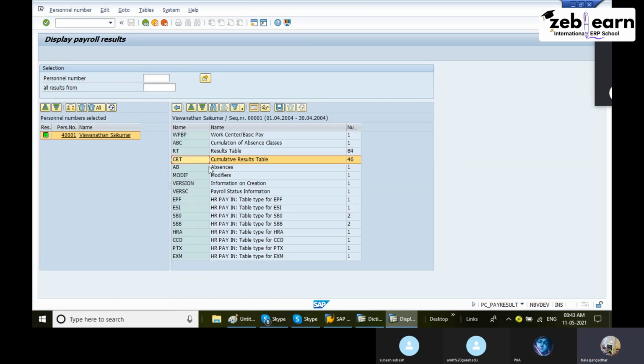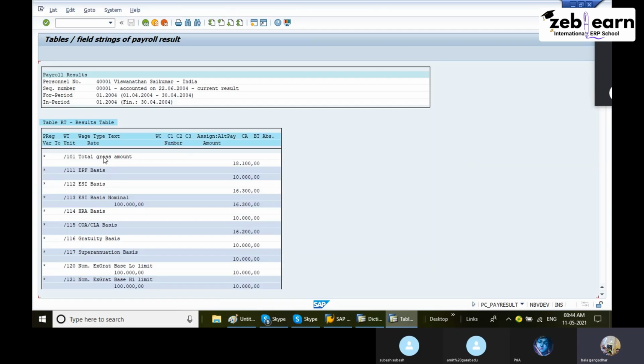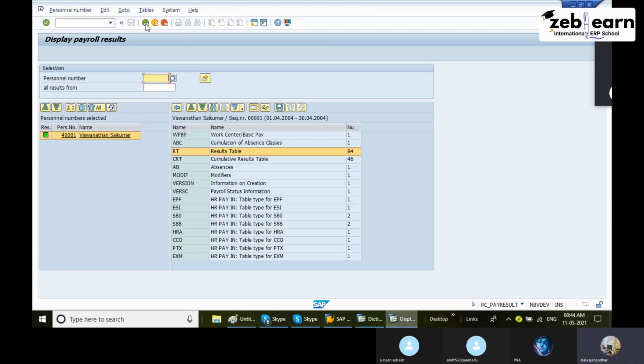Okay, clusters. What exactly does this contain? This table again has another table, other fields. Let's see, if I double click here, all the database tables show the gross amount, the EPF amount, the ESI amount. All the data is stored in this particular database table. This type of fields we are calling cluster database tables. For different employees, different cluster data.